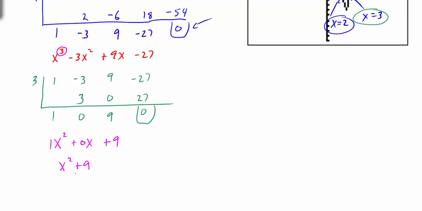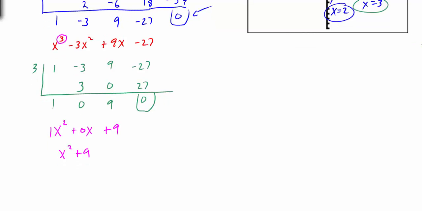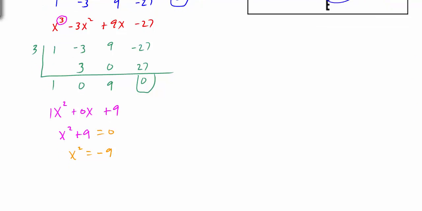Well, this is now something that we can actually factor, x squared plus 9. If you're not able to factor this, we could look at it by finding the zeros. If we set this equal to 0, we end up with x squared equals negative 9. If we take the square root of each piece, we end up with x equals positive or negative 3i, because the square root of 9 is 3, and the square root of the negative comes out as our i.